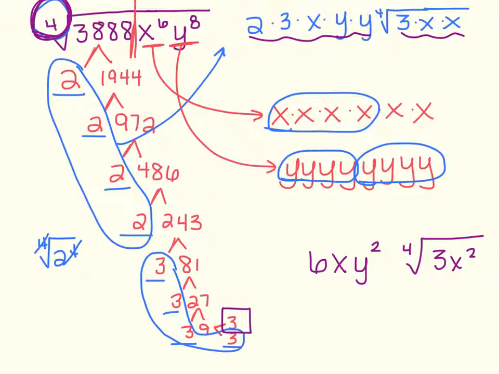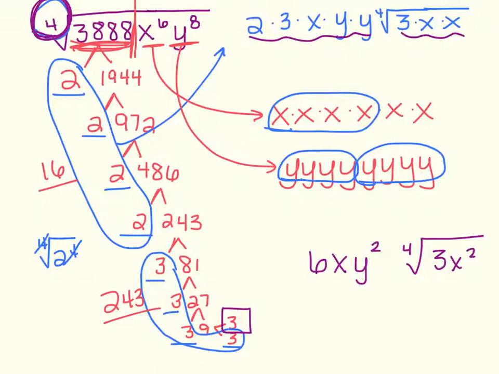Again, it's up to you whether you want to do the quick method of just saying to yourself, what perfect powers of 4 go into this number. Let's see, the 4 2's would have made a 16. And then the 4 3's would have made an 81, so 243. My guess is that you would not have looked at this number and known that 16 and 243 were perfect factors without doing some of the division that you would have needed for the factor tree anyway. So that's why I like this method. But again, it does take a little longer, so if you are able to take that shortcut like we did before, I highly encourage you to do it.